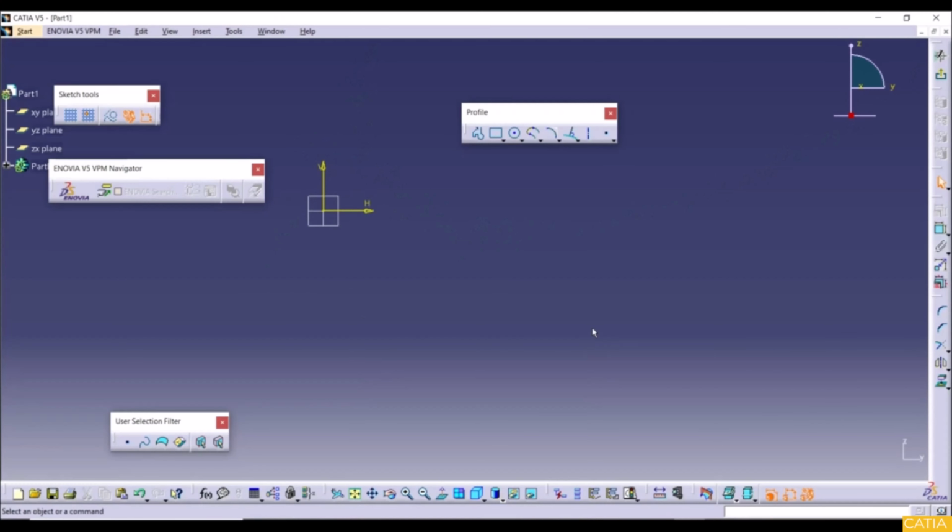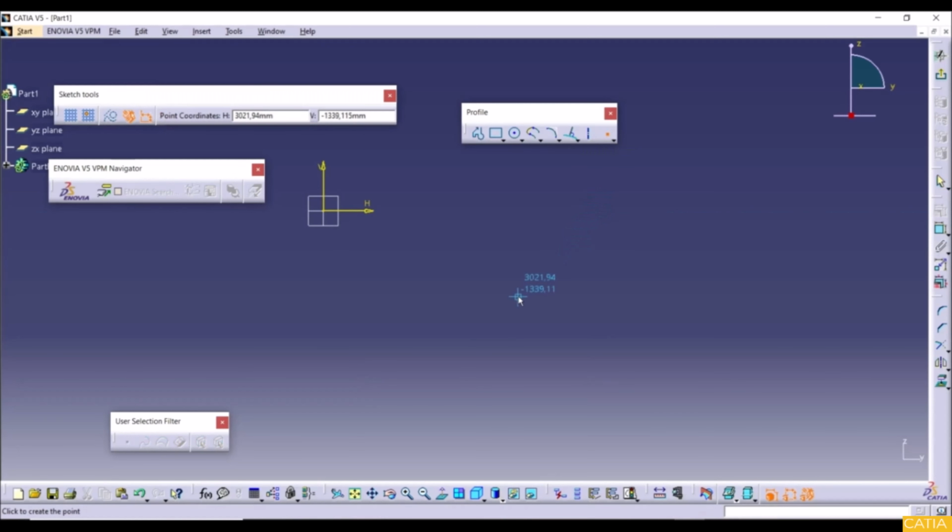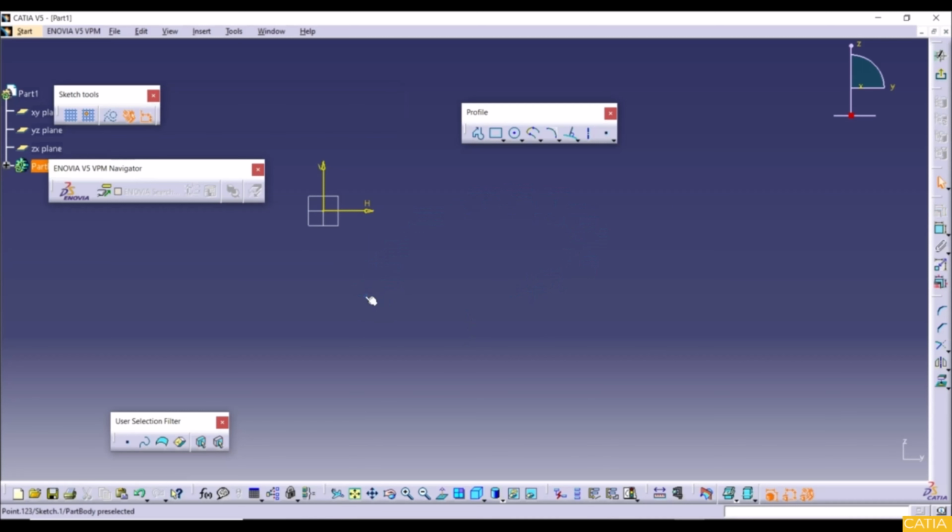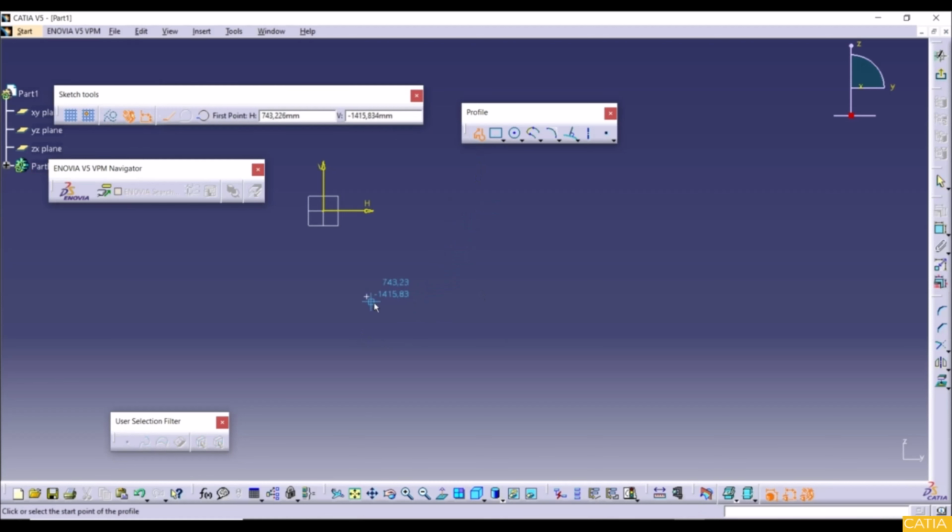And now we're going to show how we can create points. So the last tool that we have here is point by clicking. So let's select this tool, and now we can create a point by clicking here. For example here, and here we can see that we have a point, like this. And now for example, we can go here to the profile, and we can start creating a profile from this point, like this, for example.